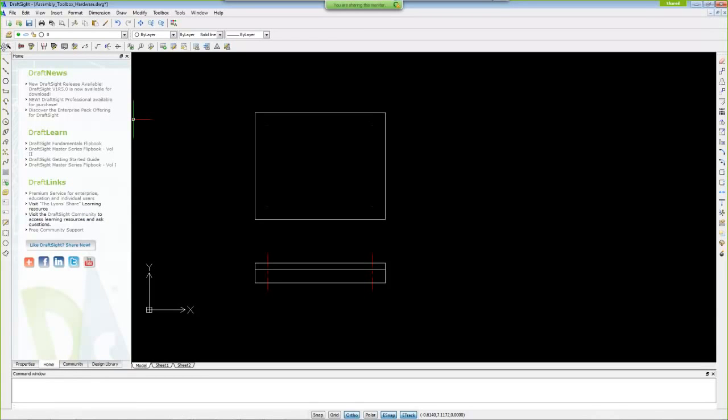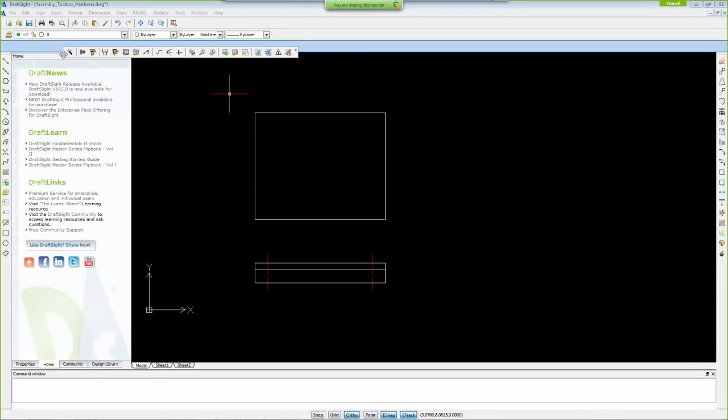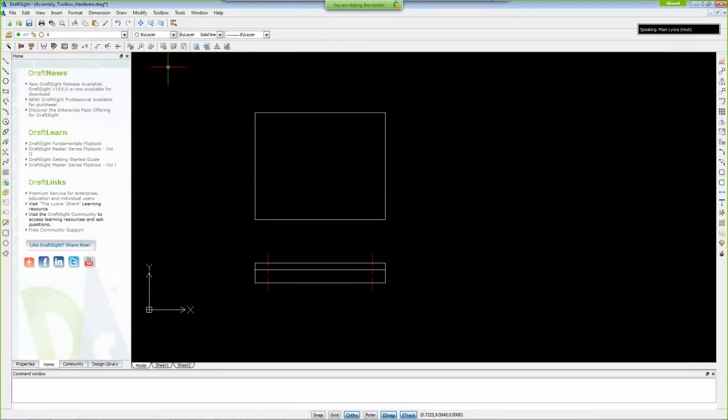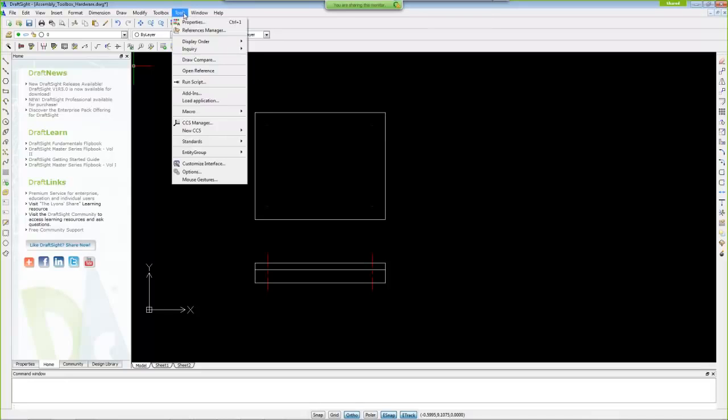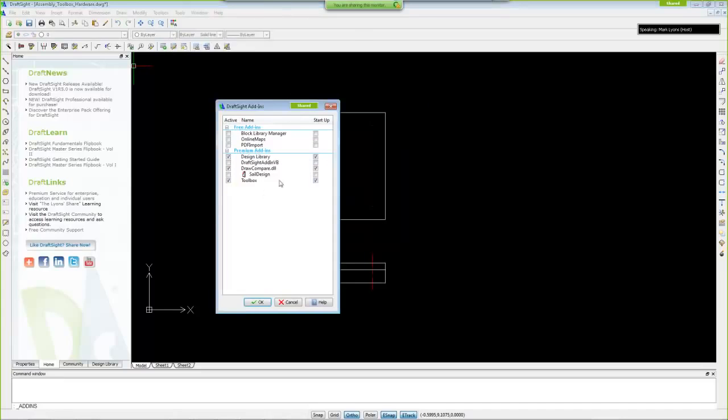But also right here, you see the toolbox toolbar. I'm going to redock it just so I like to put it there when I play with it. If you don't see it, and if you have launched the new version or the trial version of DraftSight, or if you have the professional version or the enterprise version, and you don't see it, go to Tools, and then go to Add-ins, and you'll find in this dialog there is the add-in for Toolbox right there.